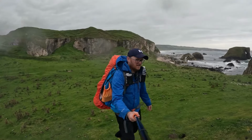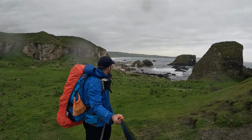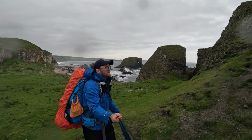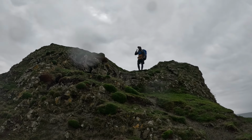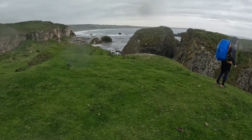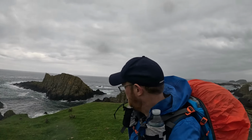That's the waterproof on already. Wind's picked up. You can see the waves crashing in. Elephant rock, you call that. Just going for a wee bit of exploring up this mound. We're going to get wet, so may as well just grin and bear it. A cheeky enough wee spot here. Pretty exposed tonight, but we'll keep it in the memory bank.